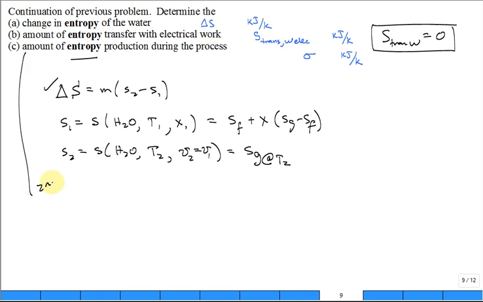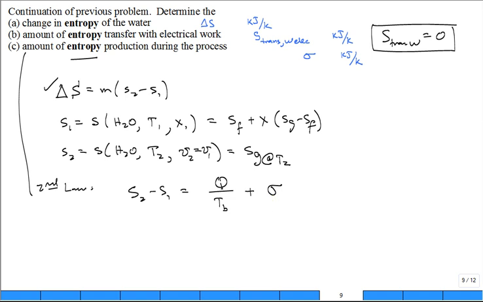Finally, we're going to do the second law for the process. What's that equation look like? S2 minus S1. How's the entropy of the system change? It can change with bringing in entropy with the heat, right? What was that? Q over TB if it's a constant boundary temperature, right? And then we'll have plus entropy generation. That's an N. Entropy generation.